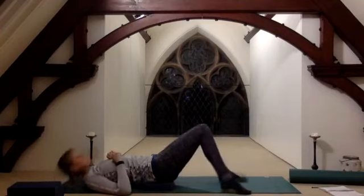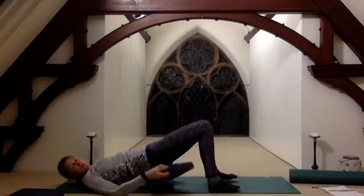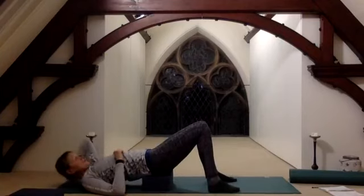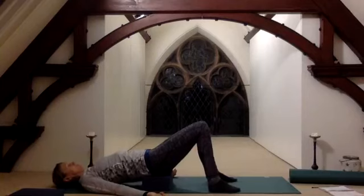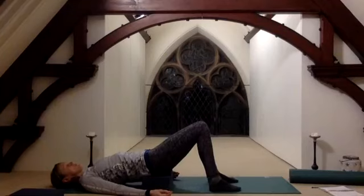So we're going to move now to just the normal bridge feet, which is feet about hip width apart and knees apart. If you want to, you could lift up again for another level of the supported bridge. It's up to you though. Try and keep your chin towards your chest. Still focusing on your breathing. Maybe focusing on resting that lower back. Feel the support of your block or towel.